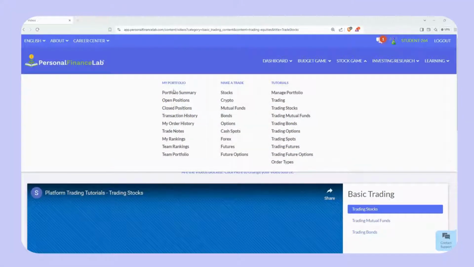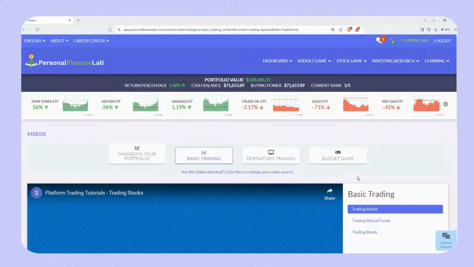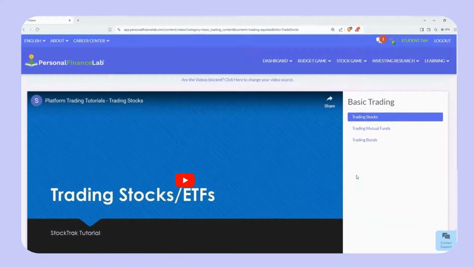The Stock Game tab is arranged slightly differently. The first column of buttons will take you to the portfolio management pages. The second column will include all the securities that are enabled in your session. Depending on what your administrator enabled, you may see different trading pages here. Similarly, the Stock Game tutorial videos will update based on what securities are enabled in your session. You can learn more about the portfolio management tools and how to trade by watching these Stock Game tutorial videos.